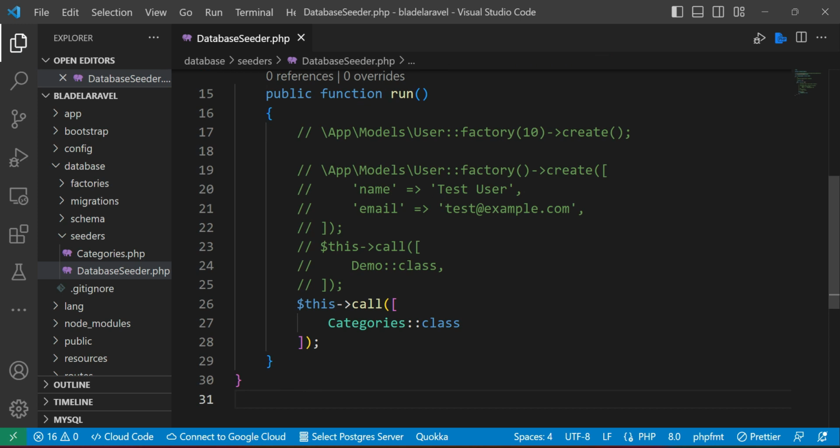This is our categories class seeder. If you have another seeder, use comma and then the seeder class.